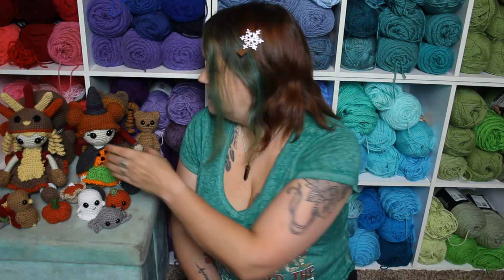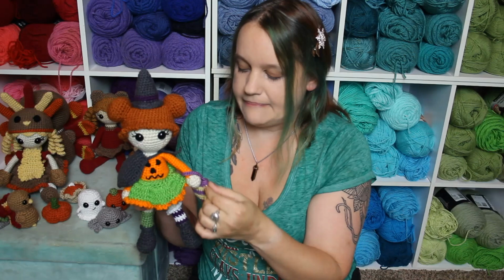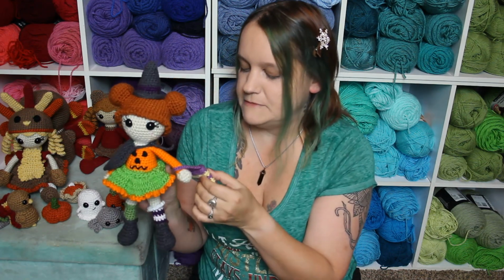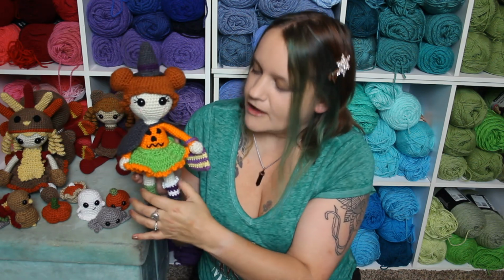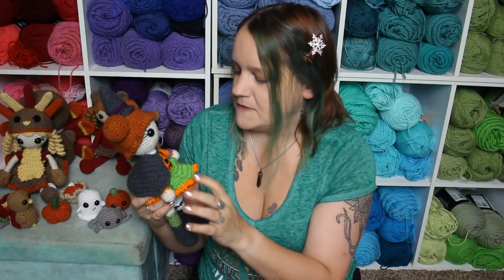First of all, last month I released the first in a series of holiday dolls that I'm going to be doing, and her name is Trixie Treat. Obviously she's a Halloween doll. She's all dressed up for trick-or-treating. She's got her trick-or-treat bag and her cape on sideways and her mismatching socks, and she's ready to go trick-or-treating. I know Halloween is past, but if you want to make her for next year, or just because she's cute, she's going on my shelf all year.